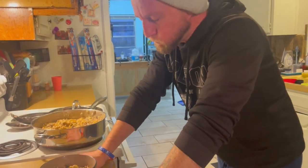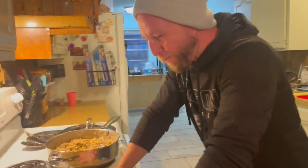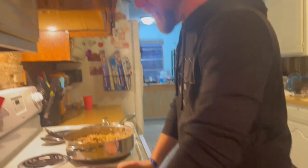Is it good? That is delicious. Like I said, good baseline stroganoff recipe, guys. You make it how you want to, but if you make it like this, it's gonna be tasty. Guarantee it. If not, then sorry, no refunds.